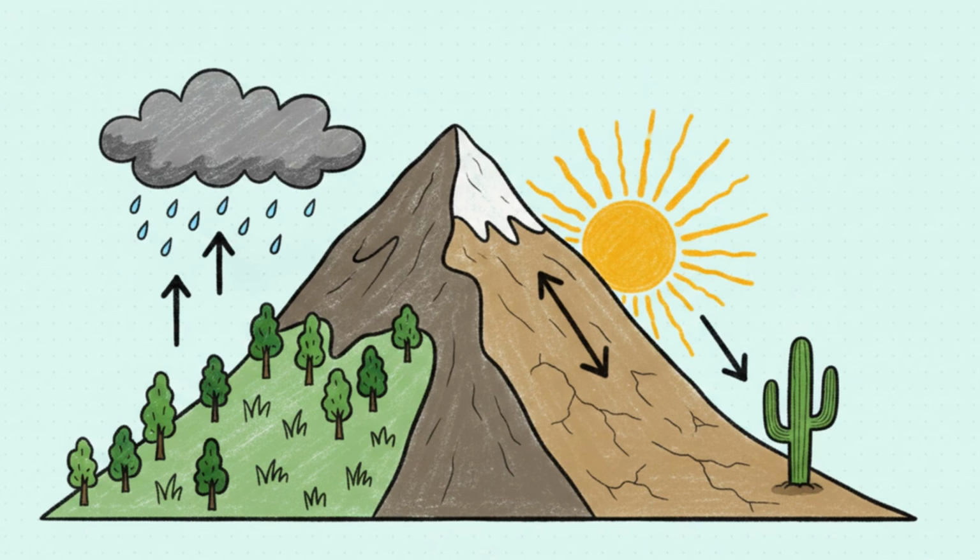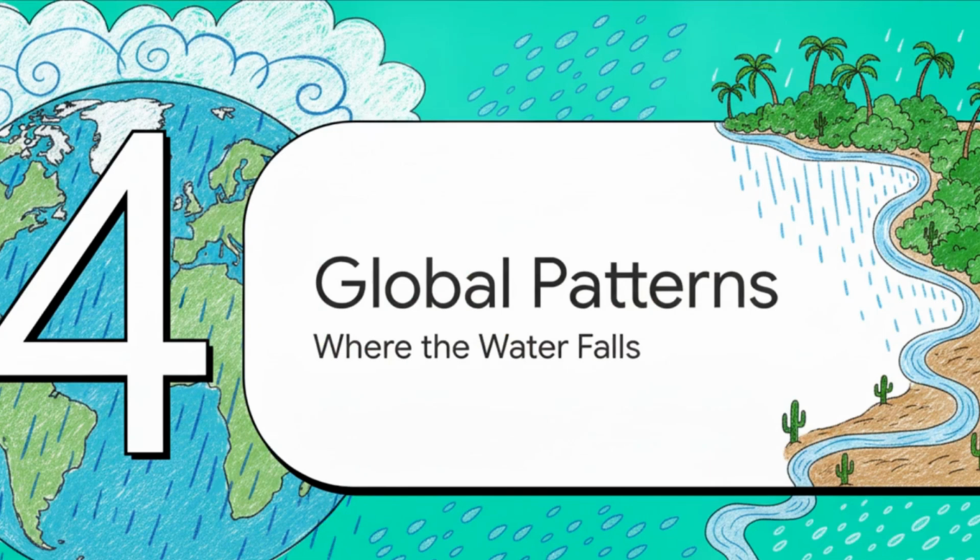If we compare the two sides of a mountain, on the windward, or upwind side, moist air is forced to rise. It cools, condenses, and dumps some really heavy precipitation. But once that air crosses over the peaks, it's pretty much been depleted of its moisture. So on the leeward, or downwind side, this now dry air descends and actually warms up through compressional heating. This creates what we call a rain shadow. It's exactly why you so often see a lush, wet forest on one side of a mountain and a bone-dry desert like the Mojave or the western side of the Andes sitting squarely on the other. Which leads us perfectly right into Section 4, Global Patterns and Ecosystems, where the water falls.